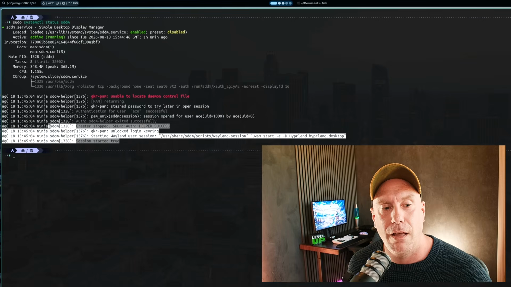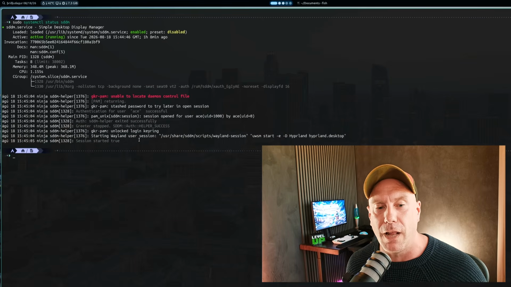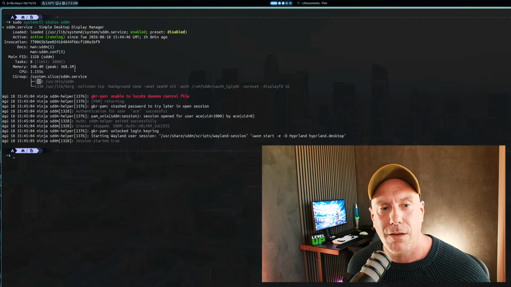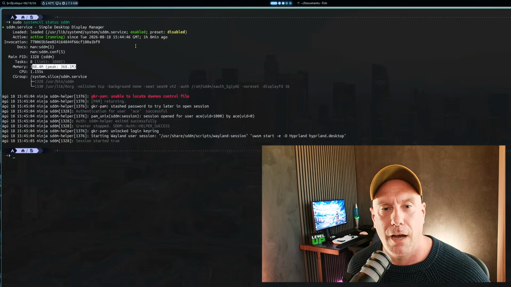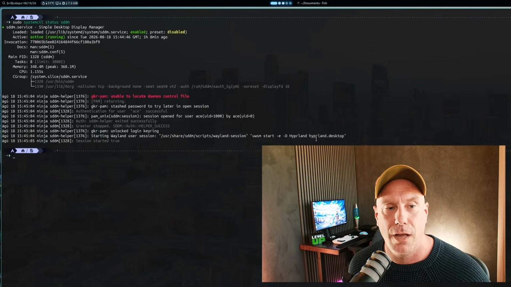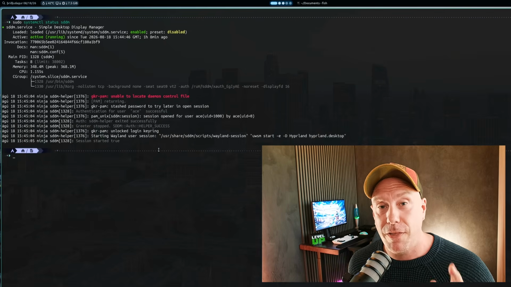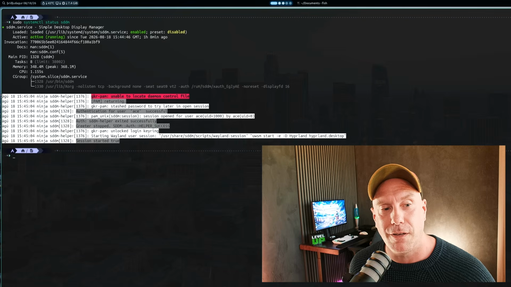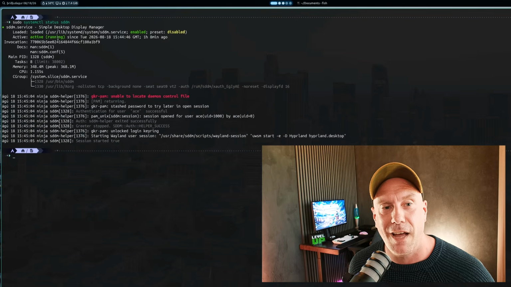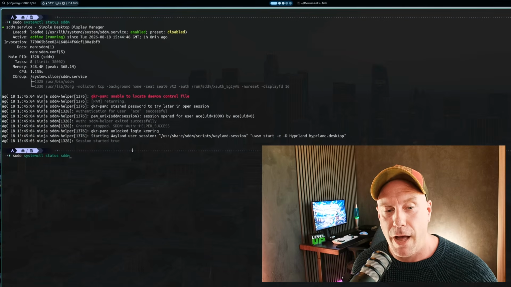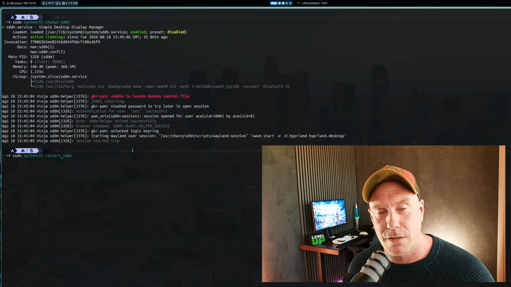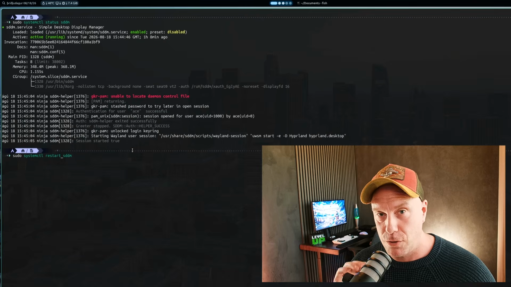You get an overview, the last few lines from the log, and you get memory usage, and if it's active, running, if it's enabled, etc. So I recommend starting everything with status. If there's an issue in the log file, you can see that there's something wrong and it's not active, it's not running. The next thing that I would do is restart. That just restarts the service. Bada bing. We're going to talk about reload later, so wait for that.